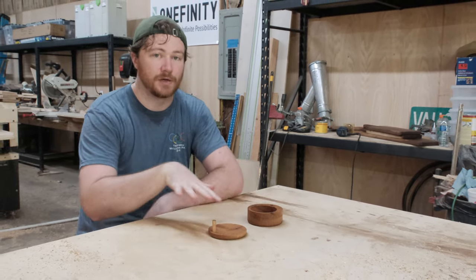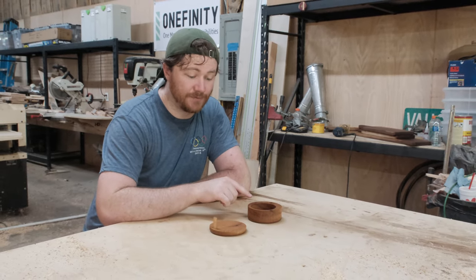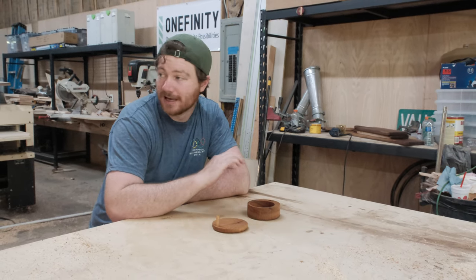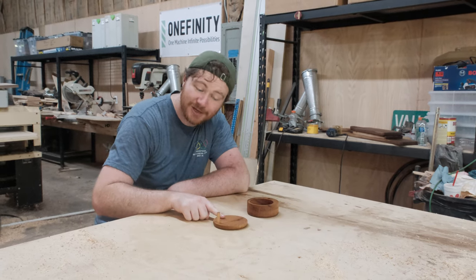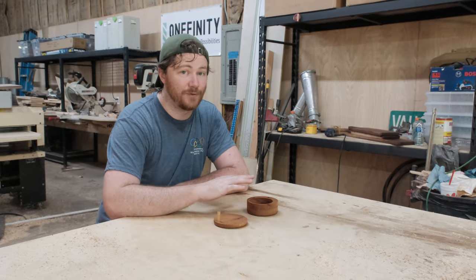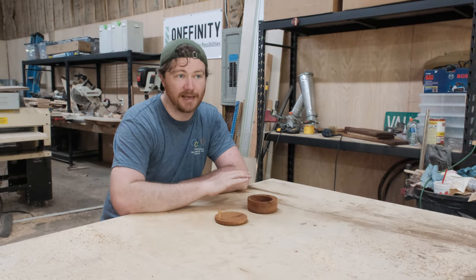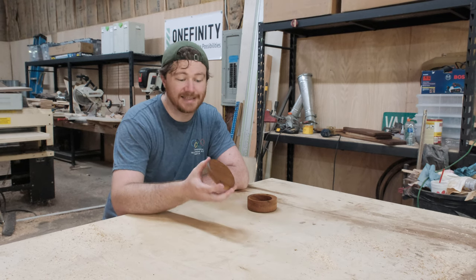I went ahead and did this the stupid way and cut both of these out of the same size material, which means that this cut nice and easy because it's 1.5 inches tall, and then I had to clear out 1 inch worth of material to get down to this. I did it nice and slow, so that entire process of just taking that material away took 11 minutes. If you didn't have that part of the process, you can make this in 7 minutes, and that is very reserved feeds and speeds. So $2 plus $7, that is $9.